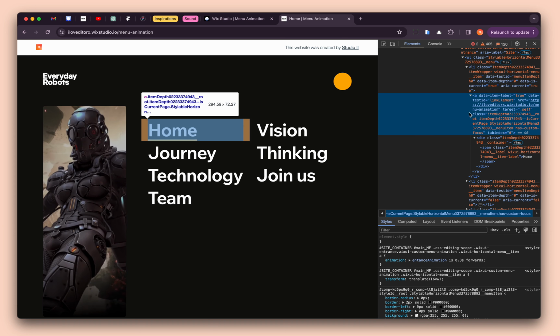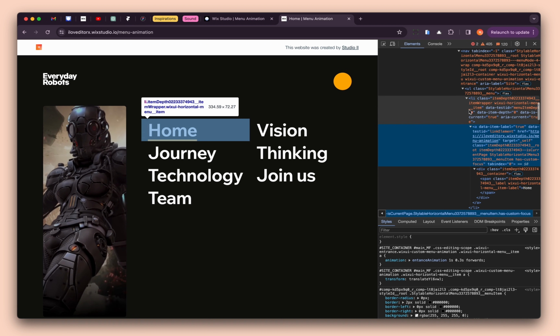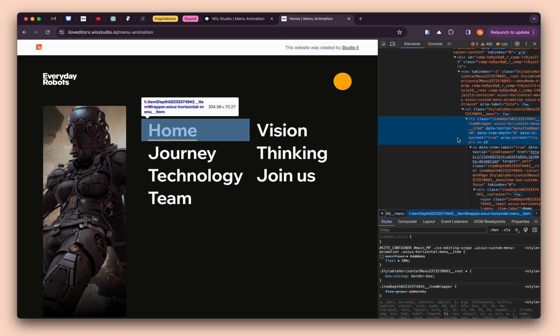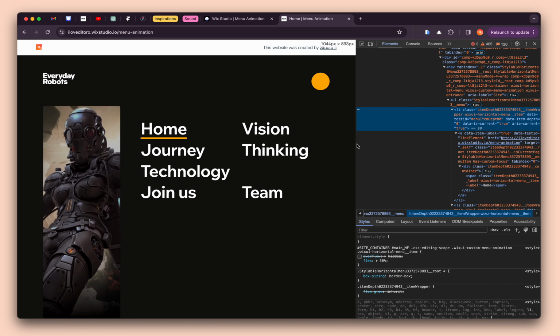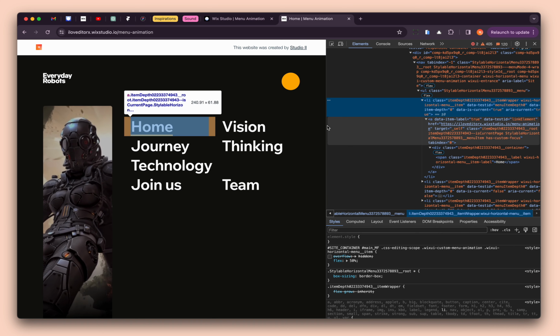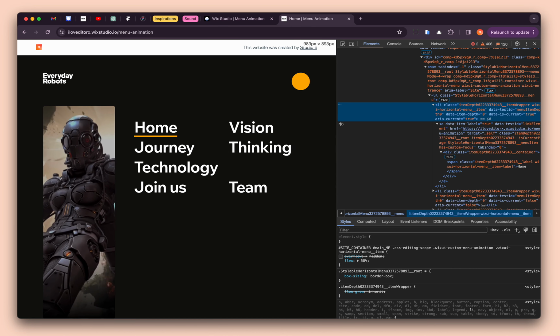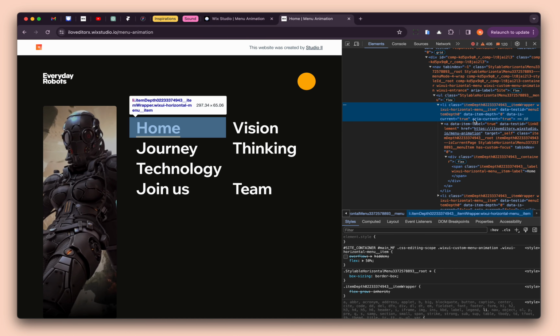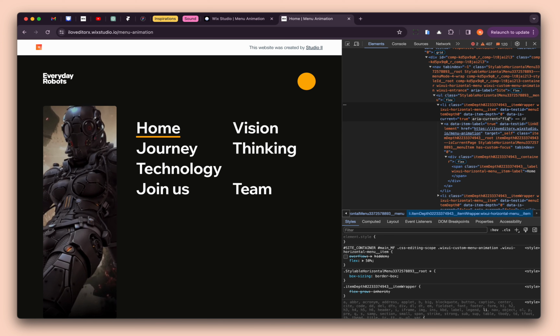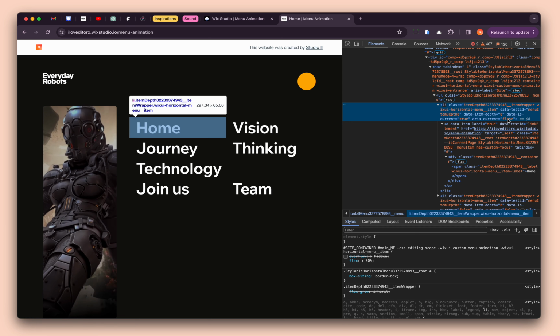So here you can see that for the menu item in the code, it has something unique. It has aria-current equal to true. So if I change it to false, now the highlighted is changed, right?